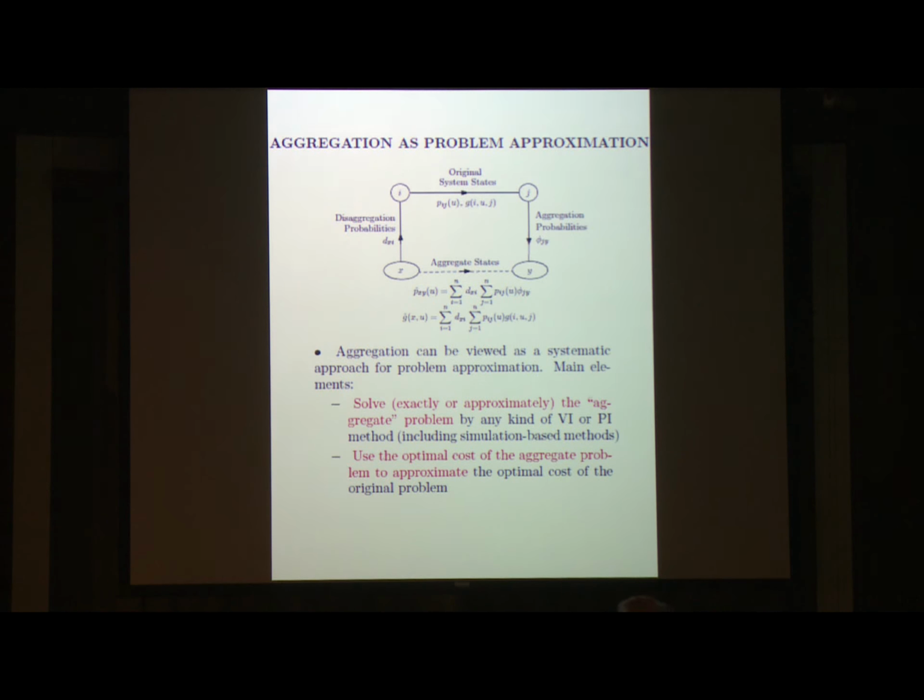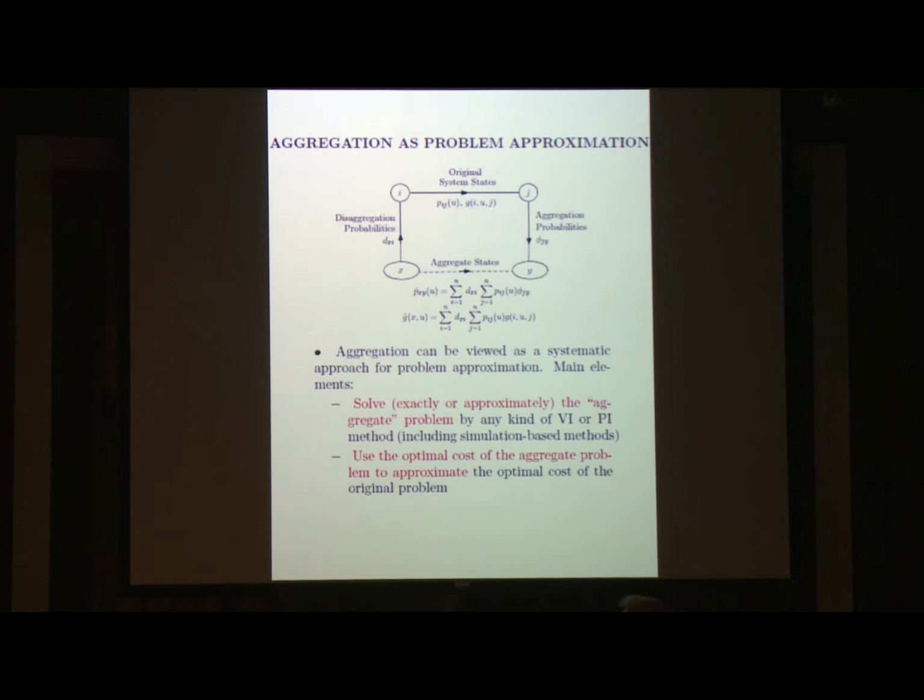The more complicated system is approximated with a system whose transitions are between aggregate states. Now, it's a little bit complicated concept to grasp, and we'll need to discuss more examples. However, the key thing is that if you look at this bottom system, it's a lower dimensional system whose transition probabilities are determined by the transition probabilities of the original, and whose cost function is also determined from the cost function of the original system.